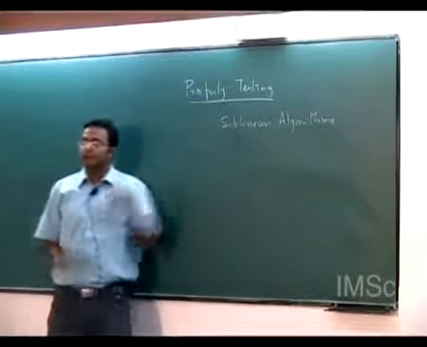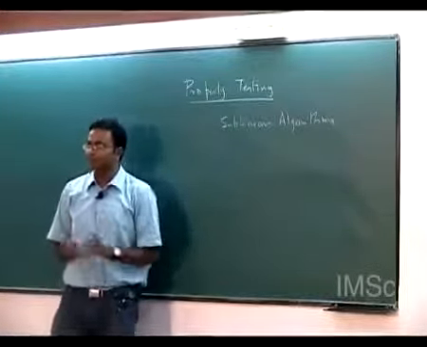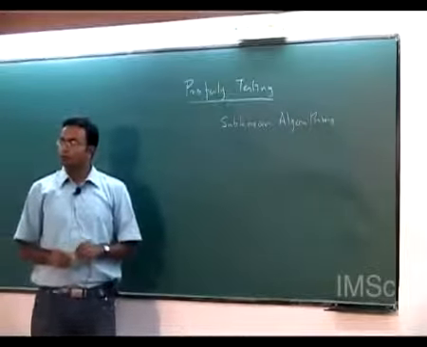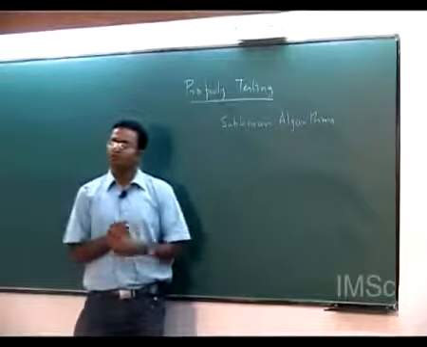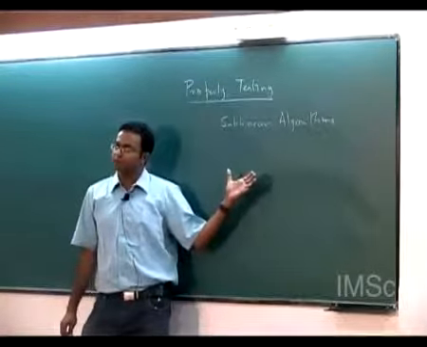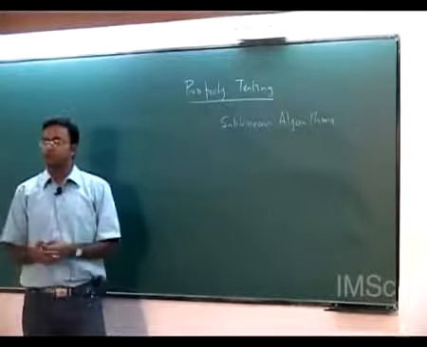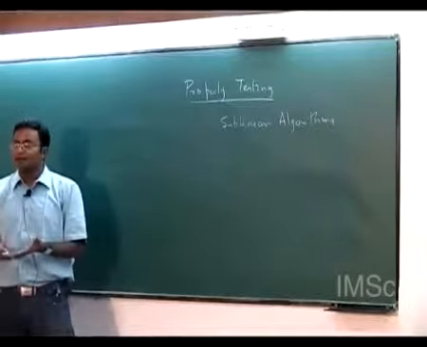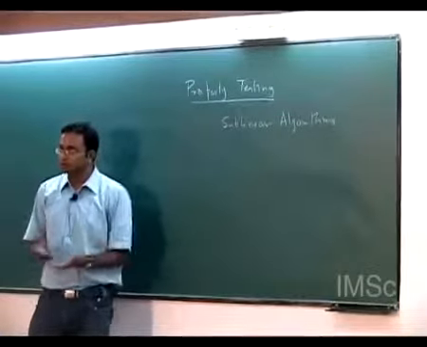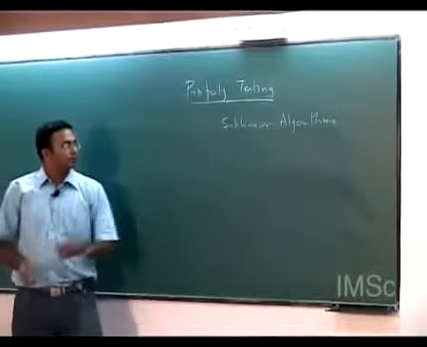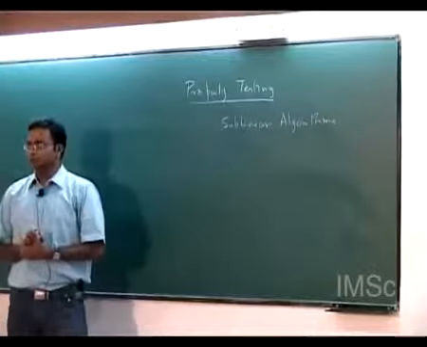What does it mean? We have been given a problem of size n, the input size is n, and we want to have an algorithm that answers that problem in time which is much smaller than n, possibly constant. That's what our hope is. Now, you must of course ask, you have been given an input of size n, and we do not even have enough time to read the whole input. So, of course, we cannot solve the problem exactly. So, the idea is to come up with an approximate solution of that problem.